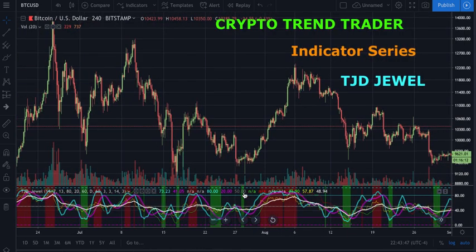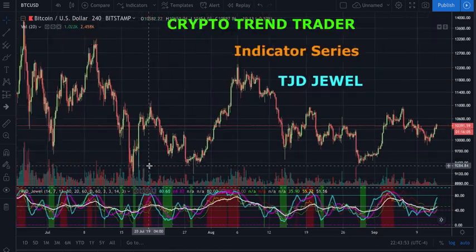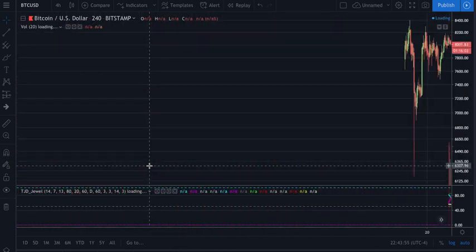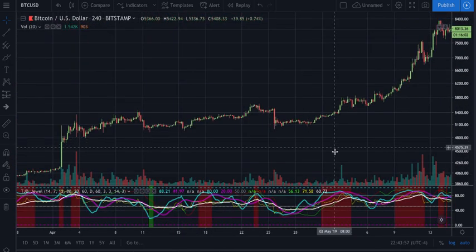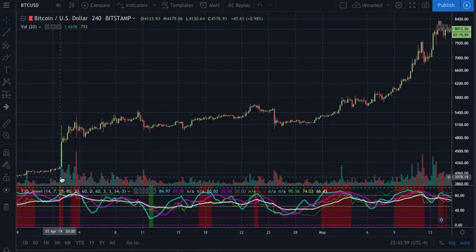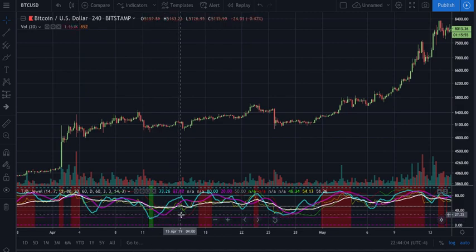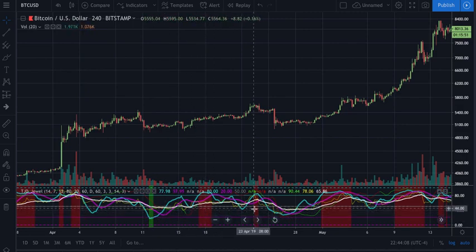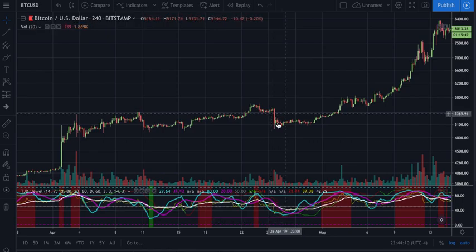You can use it however you want. You can mess with the settings on it. I have it tuned specifically for Bitcoin and specifically for how I use it. You can just pop to any point on here and not even be paying attention, and in this situation you would have got a buy signal down here. You would have bought. You could have either taken a hard sell here or just followed it until you got taken out. You would have got stopped out at a profit here.